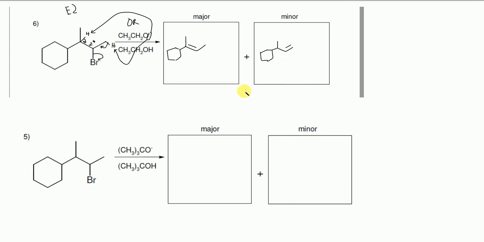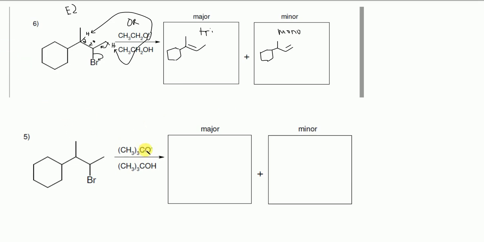I'll get this product. So we can see on this double bond right here, I have one group, two groups, three groups, right? So this is a tri-substituted double bond. It's more stable. And this one right here is a mono-substituted, right? I only have one carbon group coming off of this. So obviously mono is less stable than tri. So this is what I would get, okay?